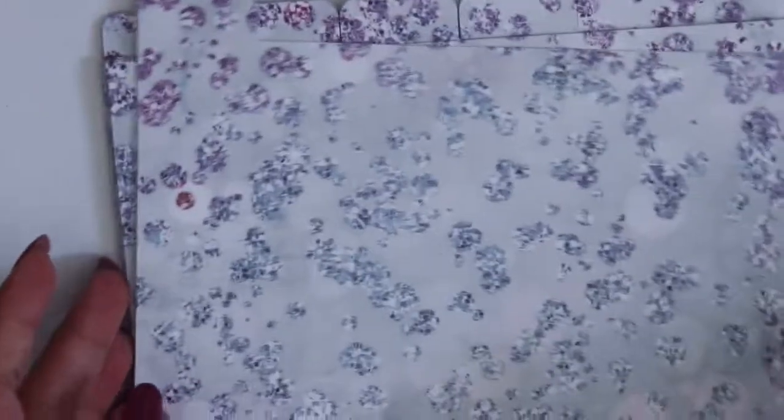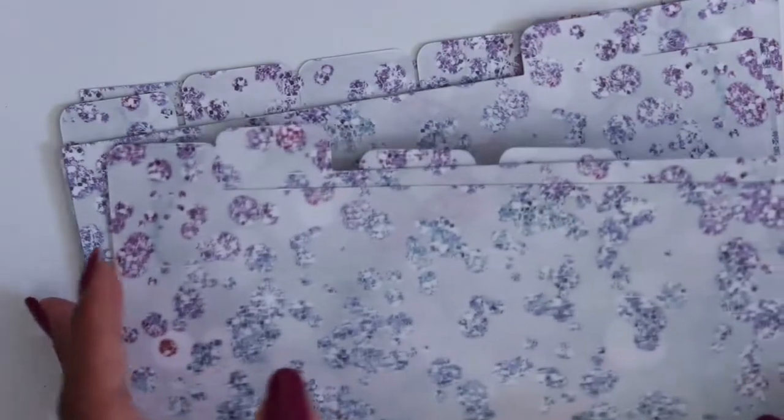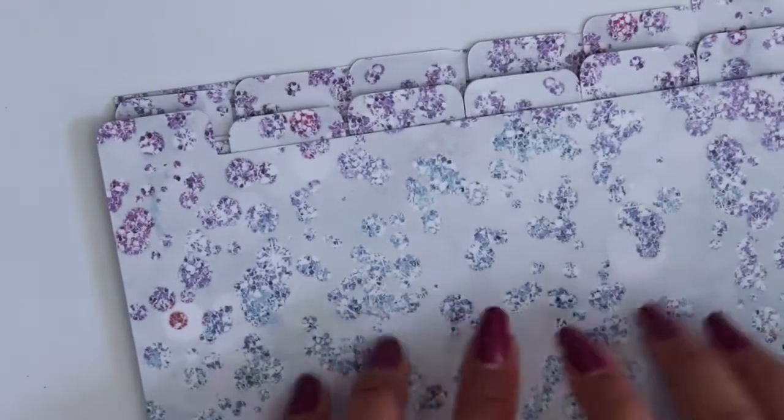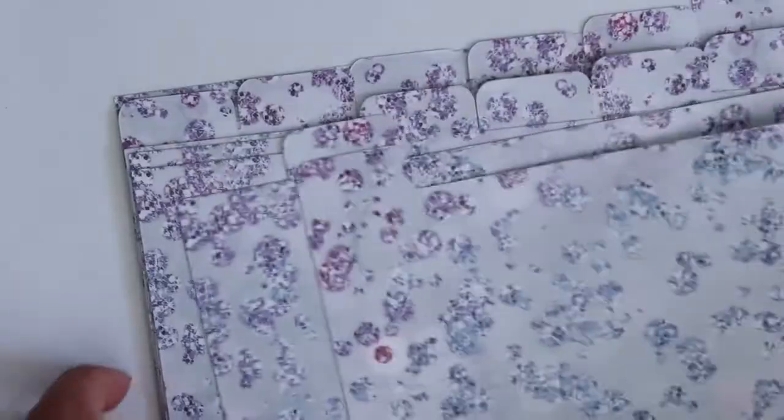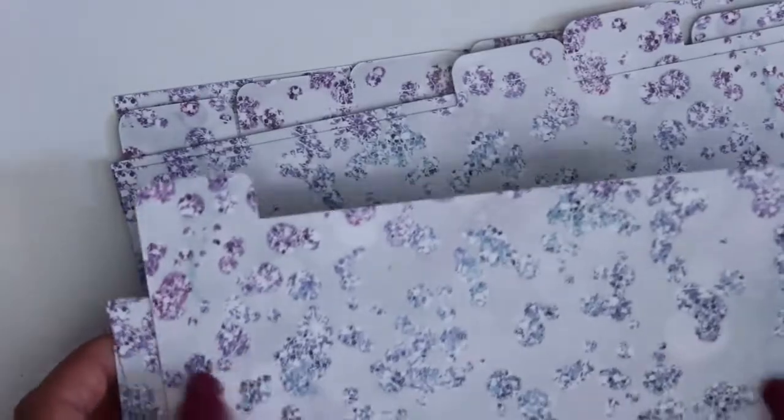And I was thinking that I could do six and six. Six of these for my kits and six of them for like my functional items, but we shall see because I'm not too sure how I wanna sort of set this up. You could totally make these at home, but I don't have the time for that, and I don't have a laminator. I thought just buying these would be perfect.